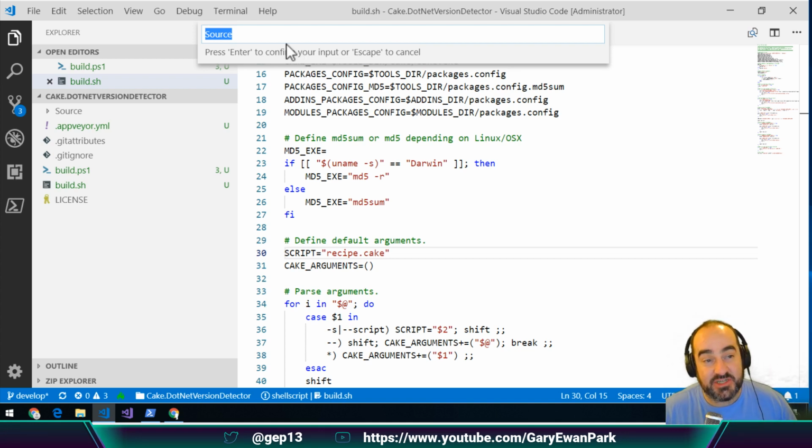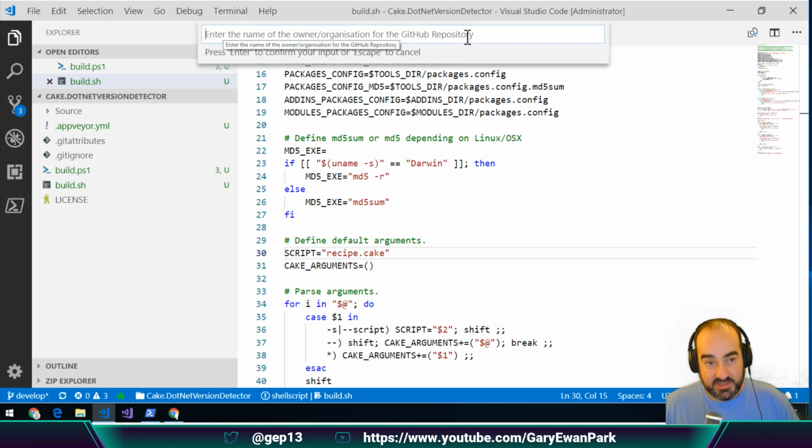One of those conventions is the name of the source folder that houses the .NET projects. Up here, I've got one spelled out as source. You might have seen this as SRC, or you might have your own convention for what you want the folder structure to be. I normally use source because that's my preference, but again, you can change that to be whatever you want. So I'm just going to hit enter.